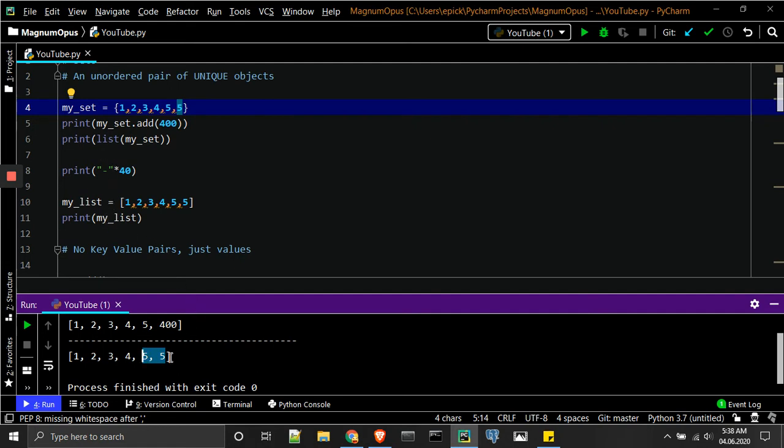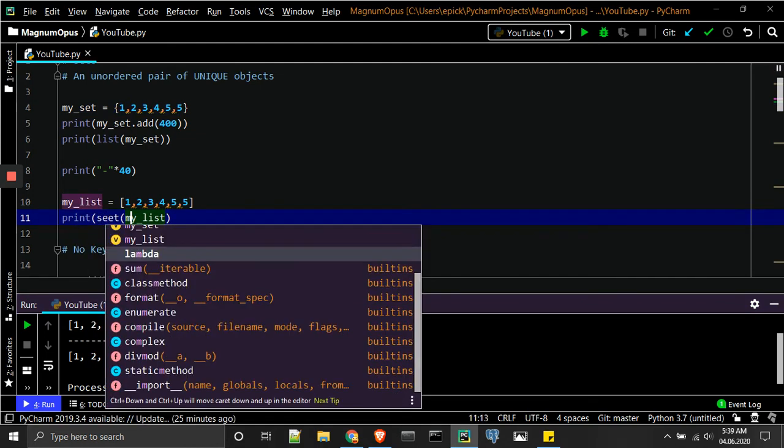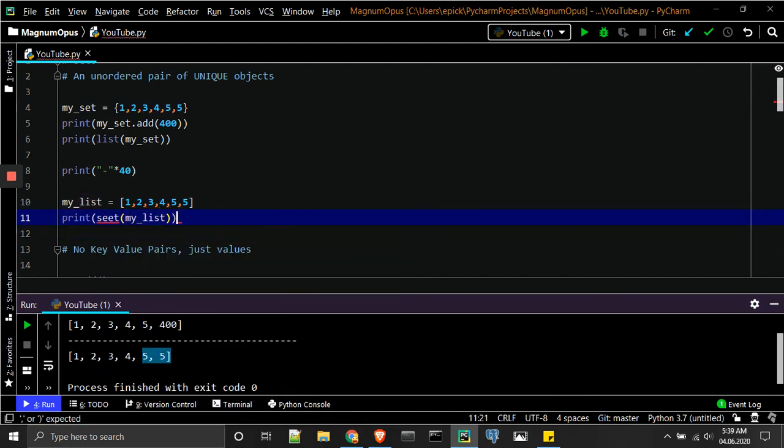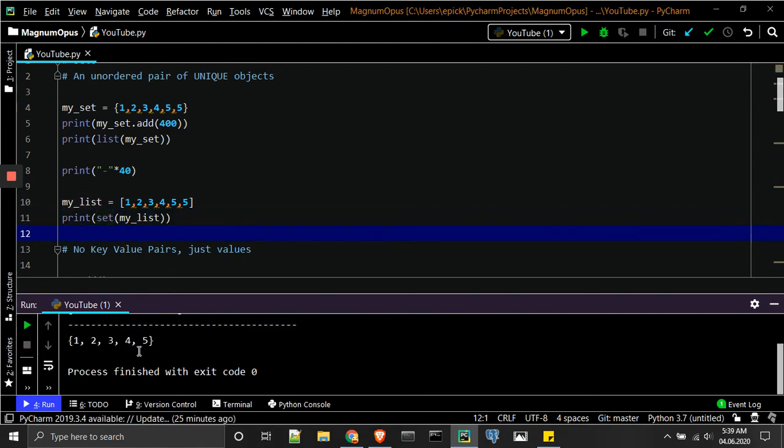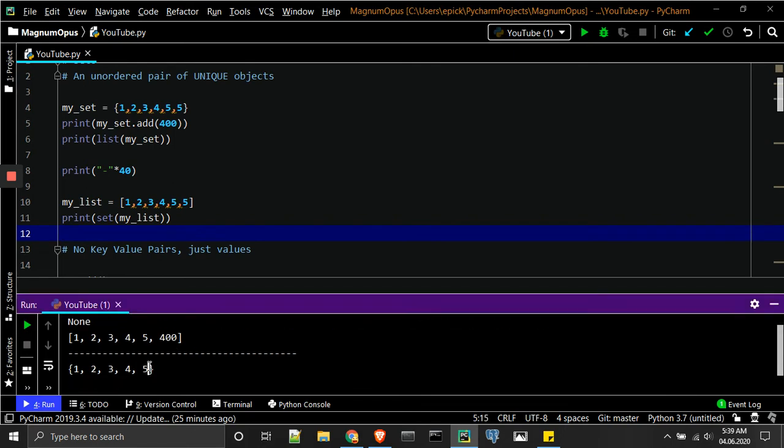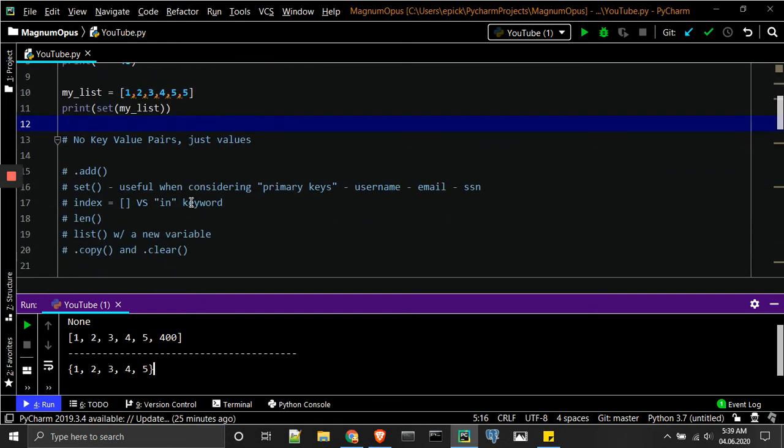But as another option, I'll just bring this up now. Because you see the two fives, if you wanted to get rid of the two fives as a list, what you could do is call the set function. And if we were to print that out, what we would get is now a set, and it would get rid of the second five. So again, sets will only provide unique values.